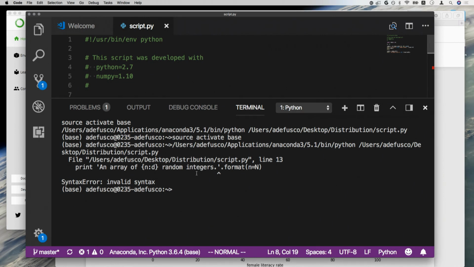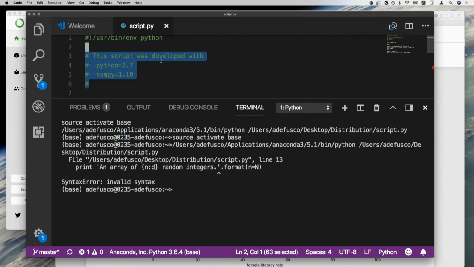Somebody gave me this file and said, this is really good. You should use it. But I can't right now. I don't have my environment configured correctly for how they intended me to run this code. But luckily, they gave me a little note up here that they developed this with Python 2.7 and NumPy 1.10. It's unlikely to work in any other version. So let's see if we can use Anaconda to mimic their environment.